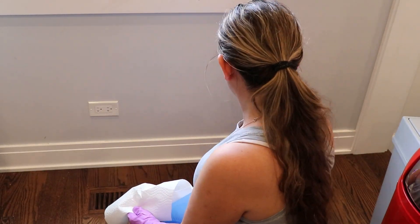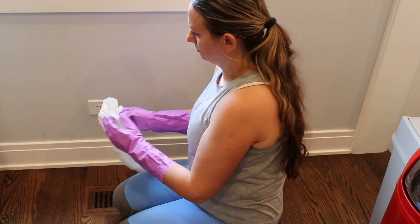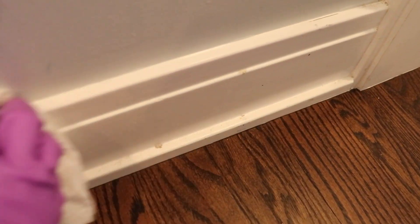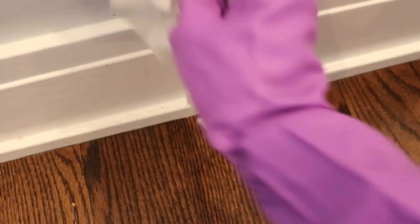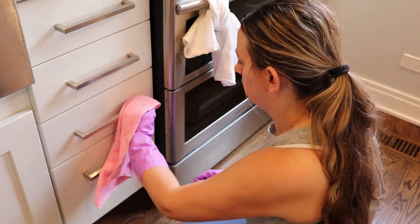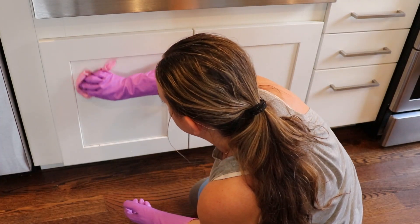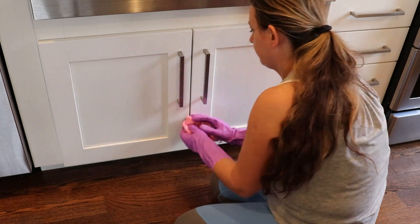And then it was time to clean basically the wall and the cabinets. I'm laughing because as I was cleaning I was like, why is my window so dirty, why are there so many marks on my wall? And I keep forgetting that we have a bigger dog now who puts her paws everywhere — especially on that window — because when we come home and drive on the side of the house to get to the garage, she likes to put her paws there to see us. So yeah, as I was cleaning I had that realization. She's a year old — I can't remember if they stay a puppy for a year or two. I wanted to clean the outside of the cabinets because on a previous video I showed how dirty they were on the outside and I didn't get to it last time. As much as I love my white cabinets, they definitely get dirty much faster.